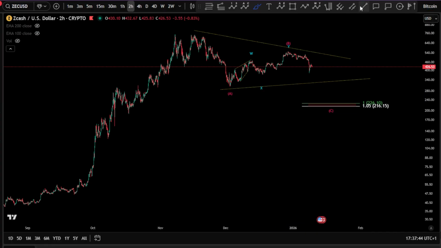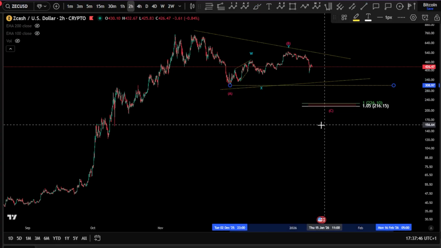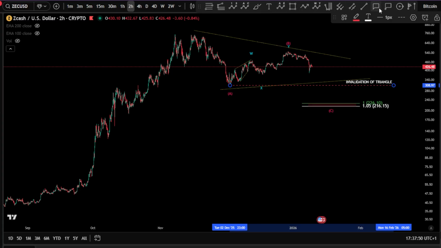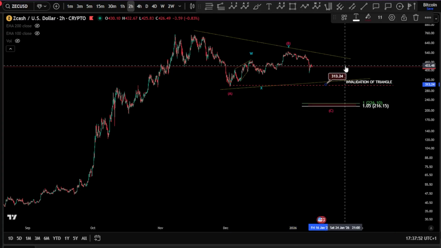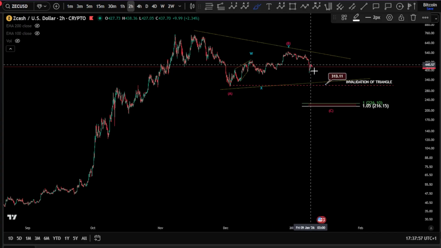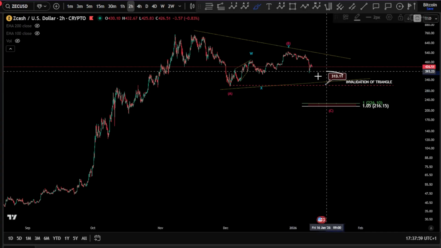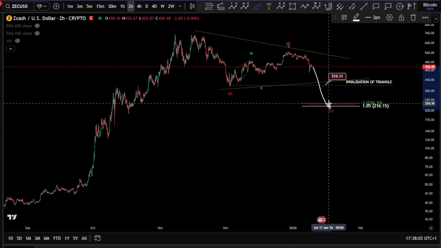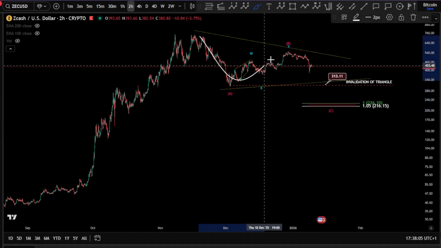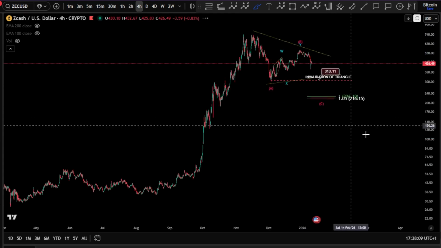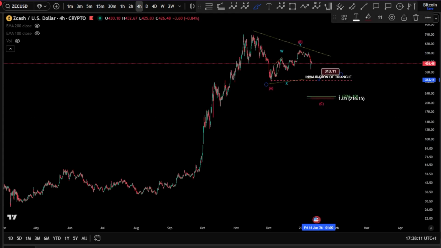Now, if we break, of course, this level, that means invalidation of triangle, and this means, of course, at this price, that you might look here for this area. Yeah, so if we come to this part here, from the 213 to the 226 directly. Okay, so we might be in an ABC therefore, and then pushing for higher again for Zcash. Yep, so these are the updates here for BCH, Zecash, and BNB.